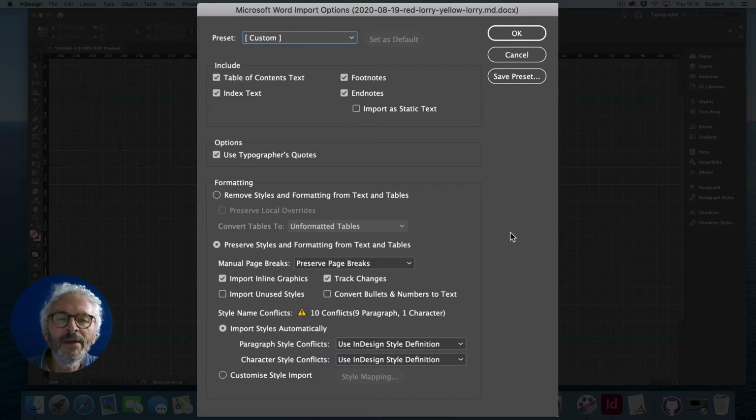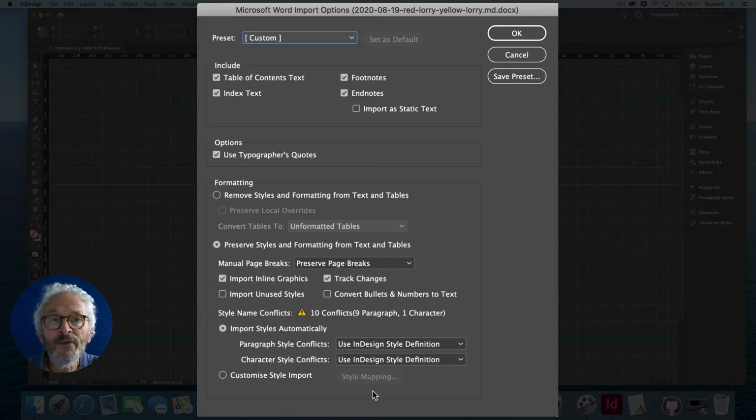There's nothing particularly that you need to change, but you will want to make sure, whatever happens, that down at the bottom here, you are using the InDesign style definition, not the one that's coming from Microsoft Word. The important thing about this is that you see what we actually have in the template. We have already got paragraph styles and character styles with the same names as those that are appropriate for the posts that you've brought from your blog. So we're trying to make sure that those two things marry up together. You want to make sure that you use the style definition that is already existing.